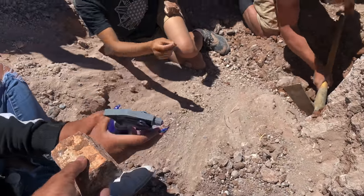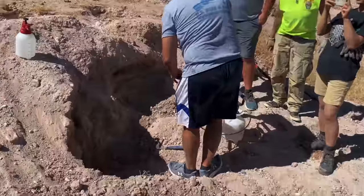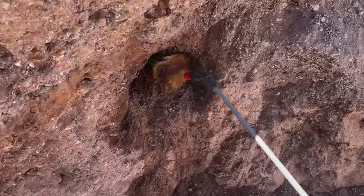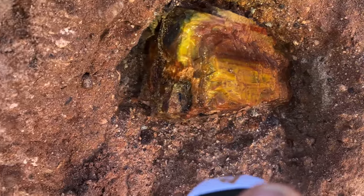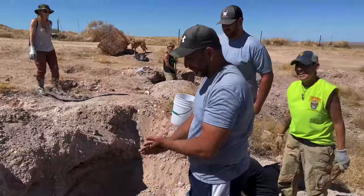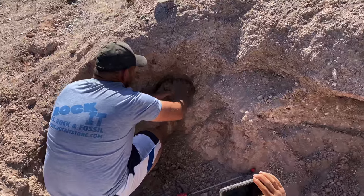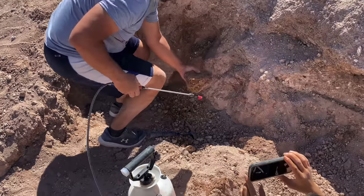Pulling them out. Everybody's gathered around. There's been a huge petrified piece found with great color. Look at that. Oh man. Yellows, oranges. That thing is crazy. Three foot from the surface, two foot, huh? It's ready, huh? Ooh. Oh my gosh. Awesome. Golly, the color of that though, look.